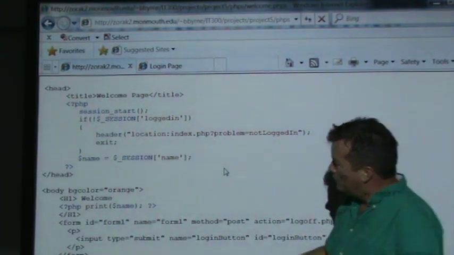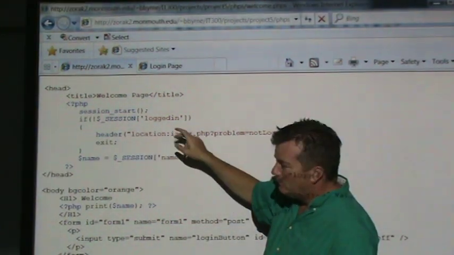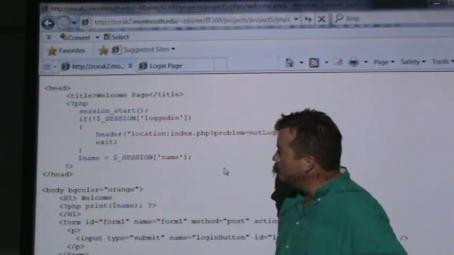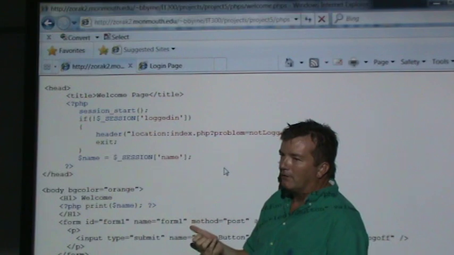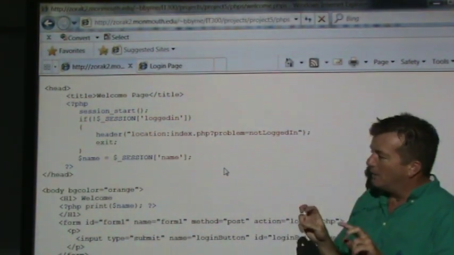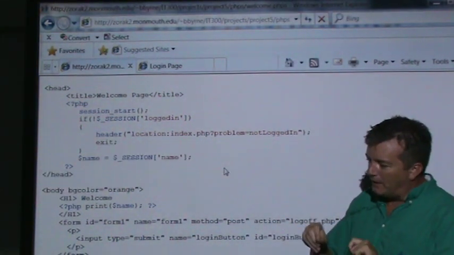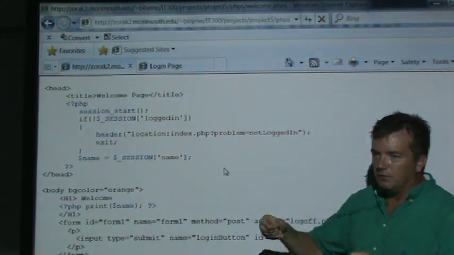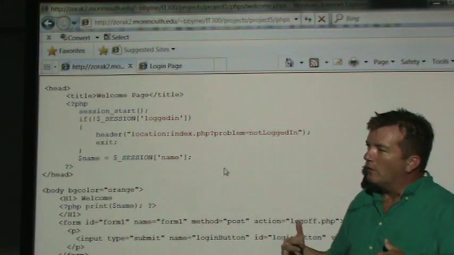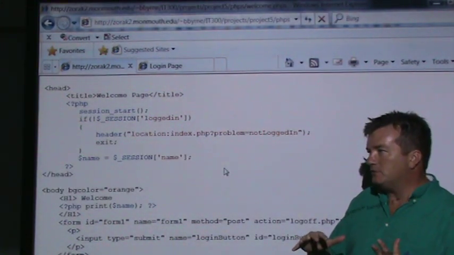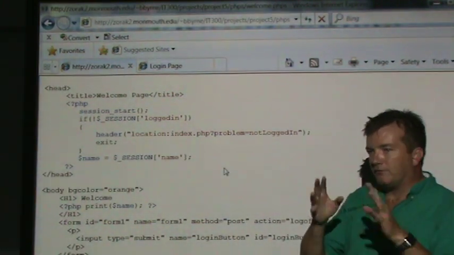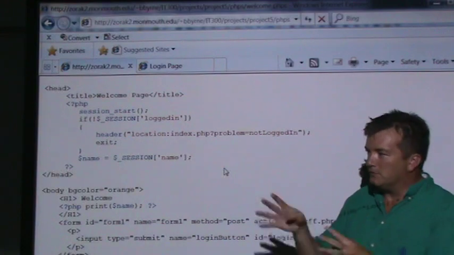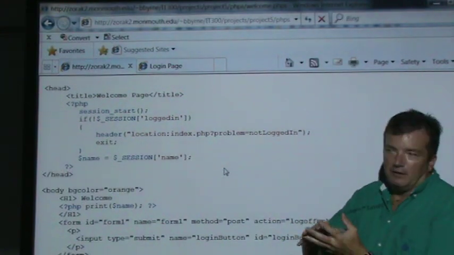Just like we can have a variable by name and have that variable set to something, we could also make an array, a collection of common variables. So we could have an array called friends. What I mean by an array is we could say friend 1 and friend 2 and friend 3 and friend 4. So when you log in, we go out to the database and get a list of all your friends. So friend 1 is this person, friend 2 is this person, friend 3 is this person, and you could have 900 friends.